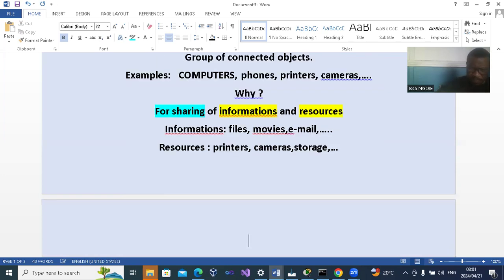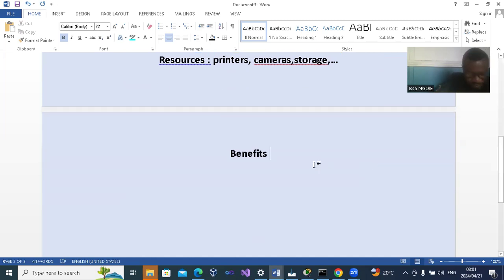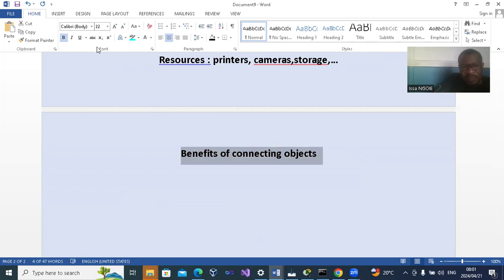So let's talk about some of the benefits of connecting those objects. What are the benefits of connecting those objects, right?